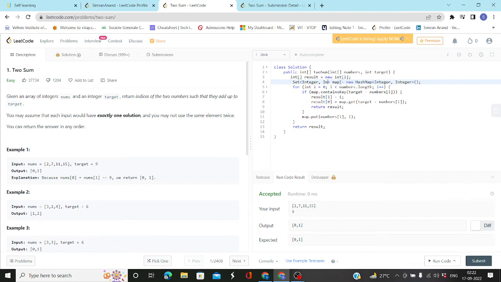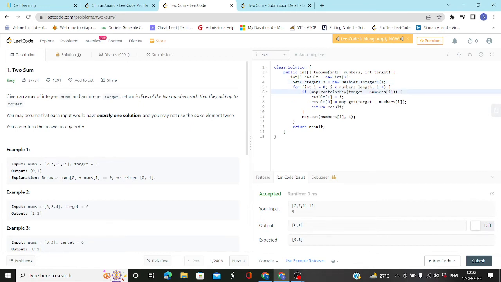It's going to be just integer here instead of having two integers, because instead of a key value pair in set, you're just going to have a single integer argument here. So set integer s is equal to new hash set integer. Then for int I equal to this, numbers, this will remain the same.